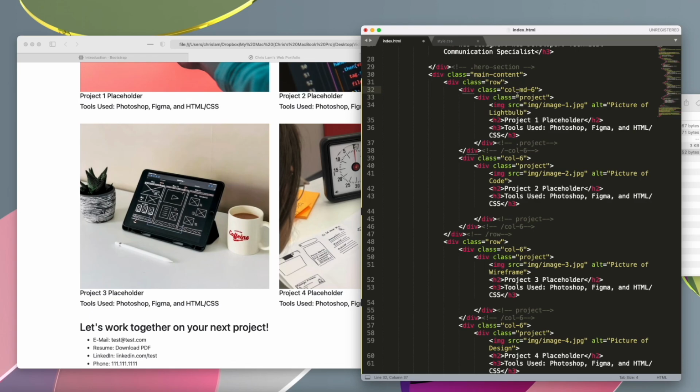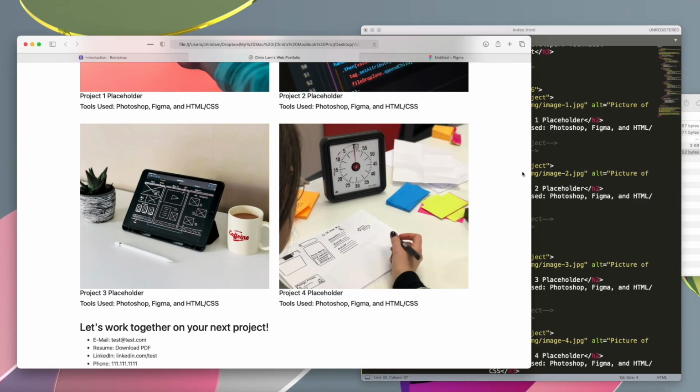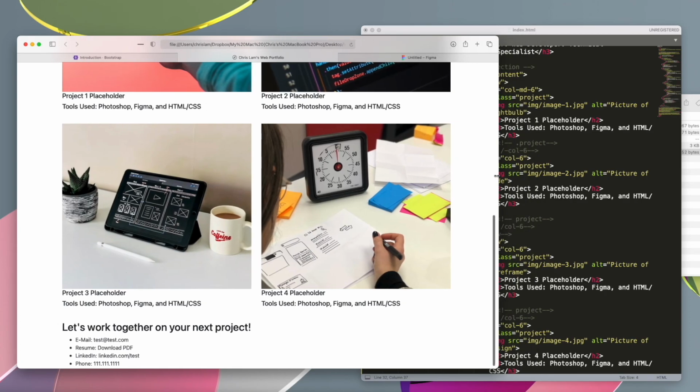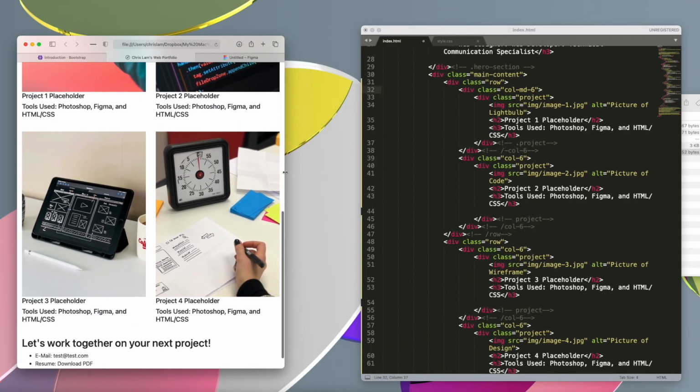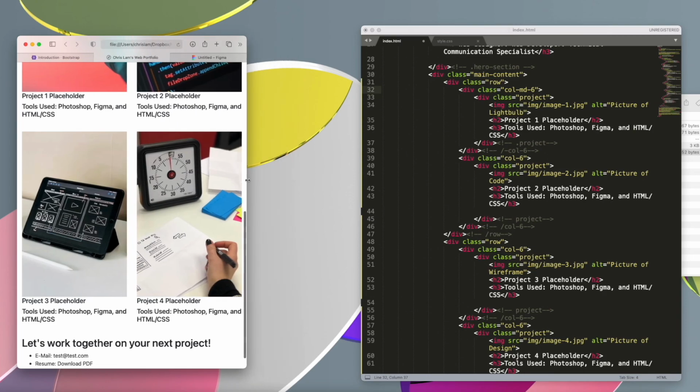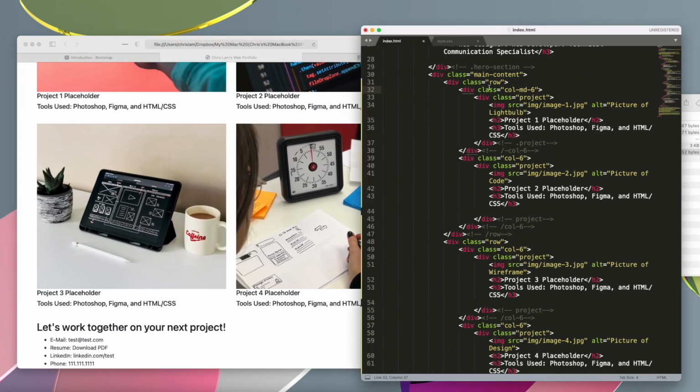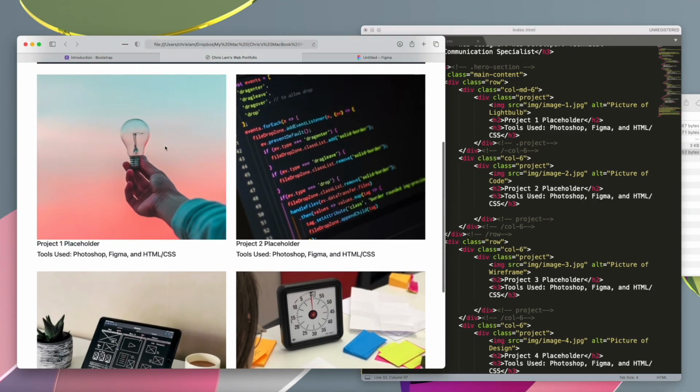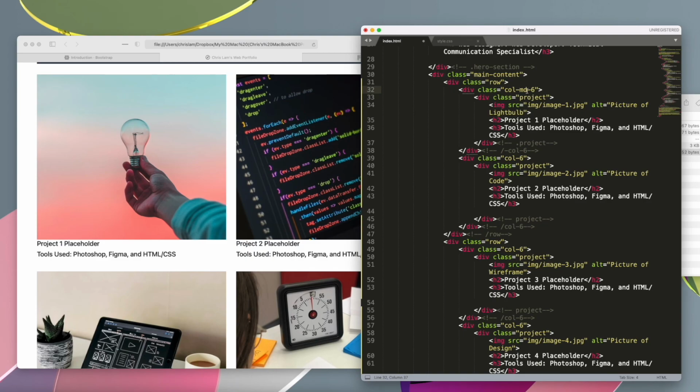In the Bootstrap grid, when the viewport gets to 768 pixels or smaller, it's going to do something different. So col-md-6 basically says in viewports that are 768 pixels or larger, span 6. In viewports that are 768 pixels or smaller, don't do anything.